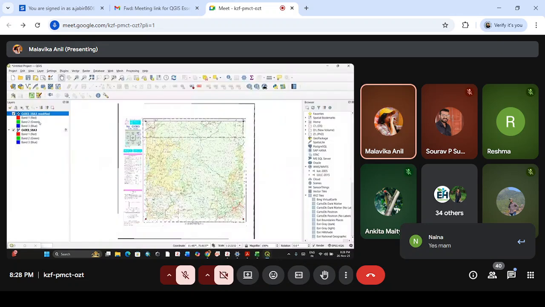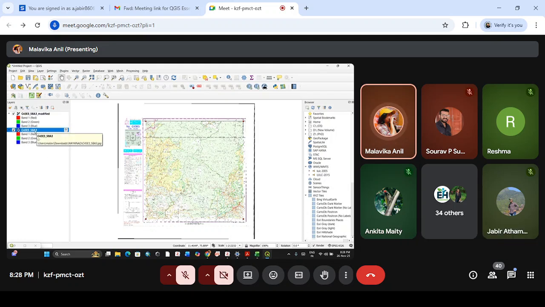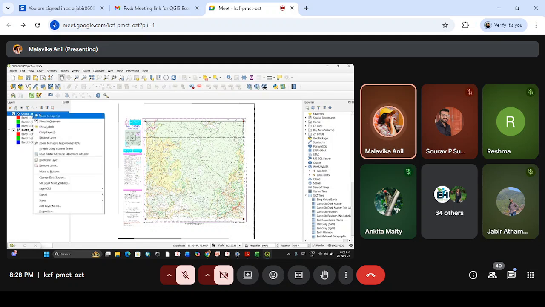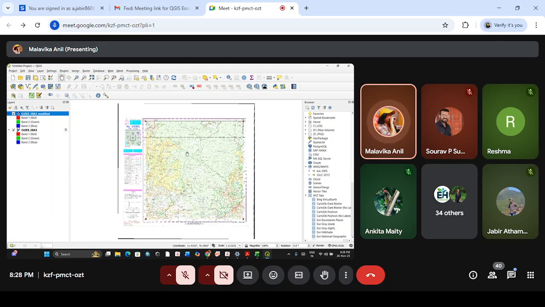Okay. So once you close that georeferencer window, you will be having these two layers. This is the one which was present earlier, and this modified. If you have saved the name as modified, it will come like that, or whatever you have saved, it will come like this on the top. Then you can just click on that, right click, and go to zoom to layer, so that it will be present on the top on the map canvas.